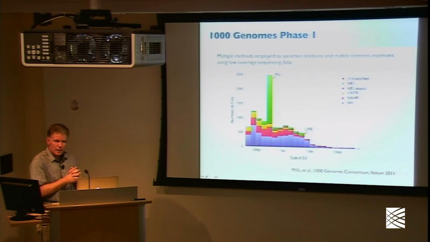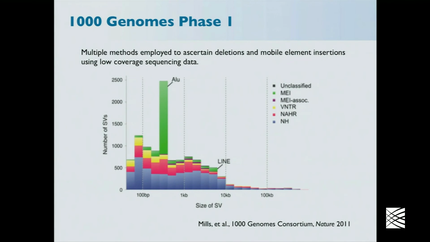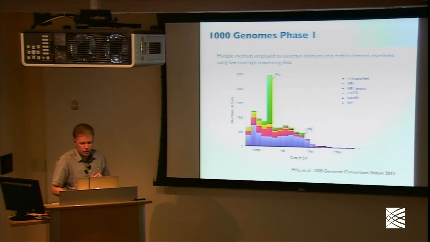And that's not really because variation doesn't exist at that scale. It's because in that data set, there was just no power to ascertain that size of structural variation. It's a size range that's particularly refractory to this short read technology. Small SNPs and indels fit within a read. With really large structural variations, you have many reads you can interrogate to see the signature of the structural variation. But when you have something that's just a couple 100 or 300 base pairs, you don't have many reads that are informative about that variation. So it's a difficult area for short read technologies to access.